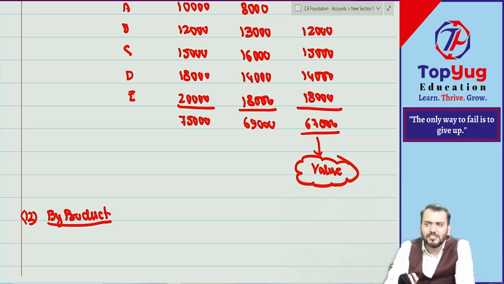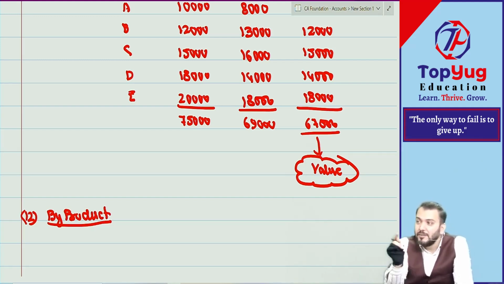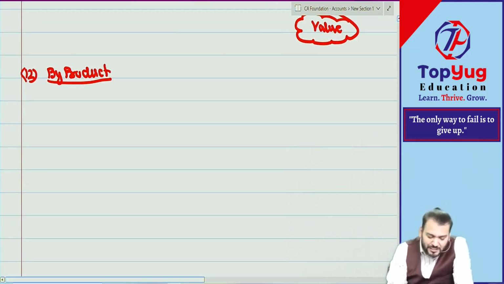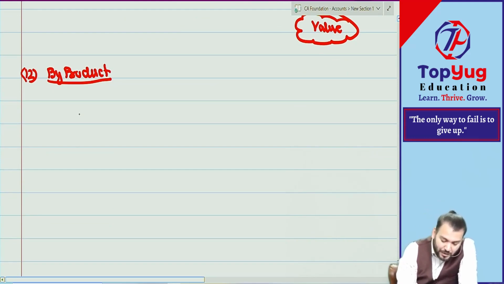So what we have to say is that byproduct will not be valued at cost price or NRV, whichever is lower, because we cannot find out the cost price of a byproduct. We can find out the cost price of the main product, not the byproduct. So byproducts are valued at NRV only. That NRV, net realizable value, will be deducted from the cost of the main product, means from the cost of production. Any sale value of byproduct will not be transferred to the sales account. It is deducted from cost of production. Just write down. We'll understand this point once again in the manufacturing account, which we'll do tomorrow.